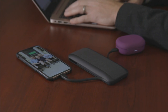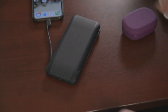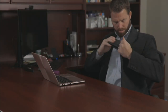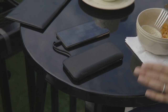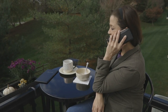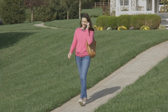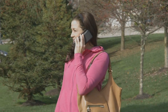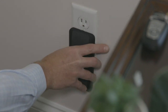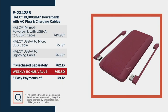It is so powerful, so super thin, and no cables needed. It's an all-in-one compact unit that you can charge basically anything — any kind of phones, any kind of tablets, and on and on the list goes. The price tag is fabulous. It should be well over $60, but we're at $45.60 or five payments of less than $10 a month.